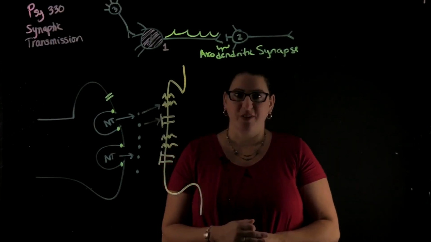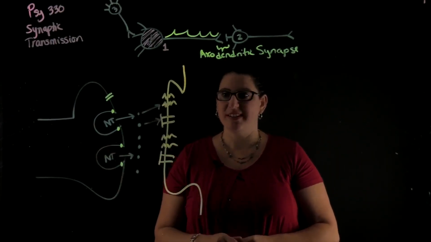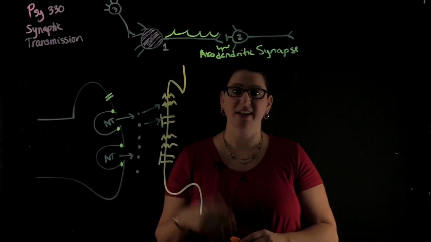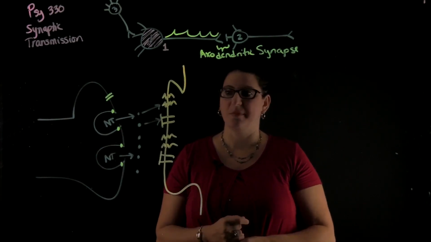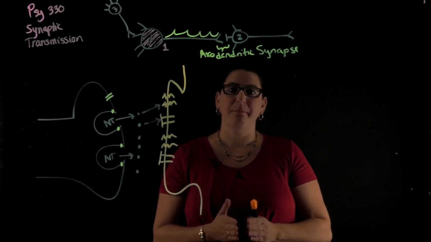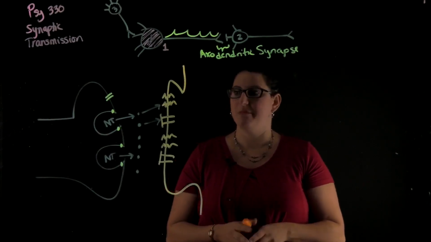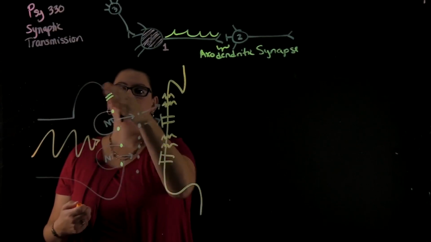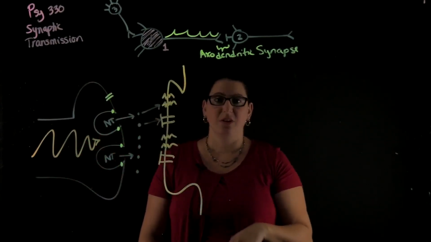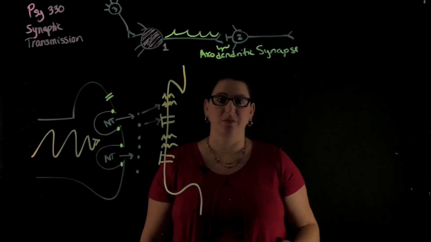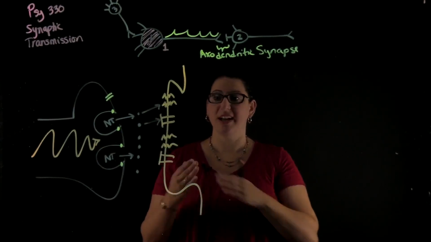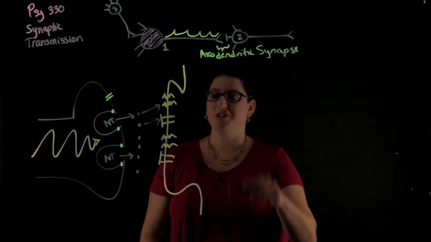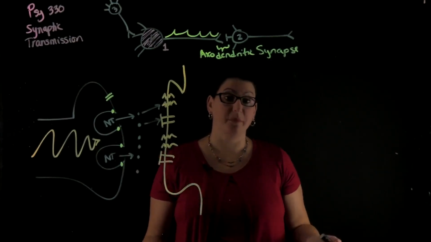The process of synaptic transmission is neurotransmitter released from the presynaptic cell talking to the postsynaptic cell, and the postsynaptic cell, via its receptors, hearing the presynaptic message. It's important that that message be confined in time. So the action potential is fired in the presynaptic neuron, triggering calcium channels to open, triggering vesicle fusion, and then talking to the postsynaptic receptors. As soon as that happens, we need to get rid of the neurotransmitter so that we don't continue to hear a message that's no longer being sent.